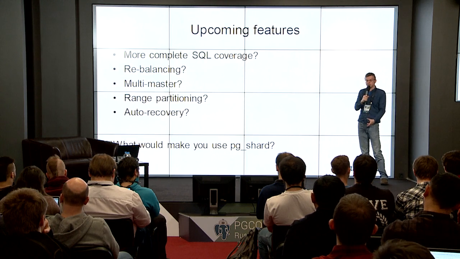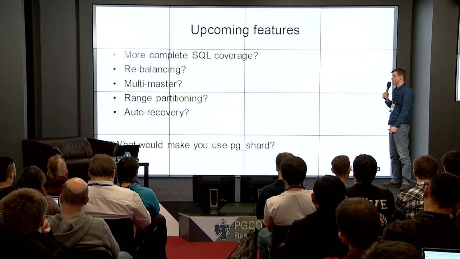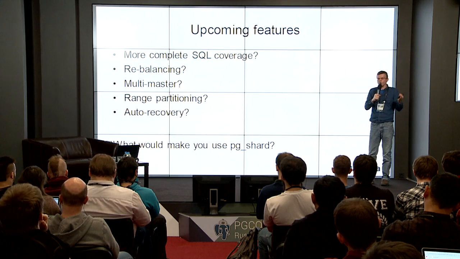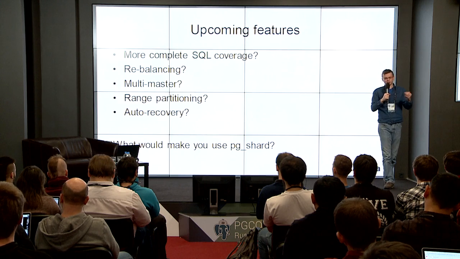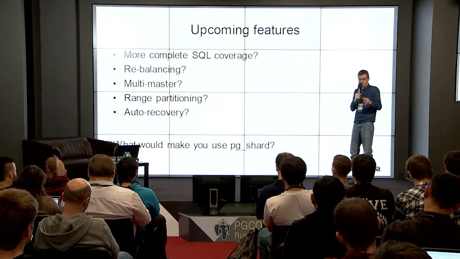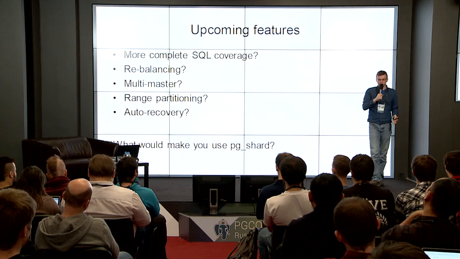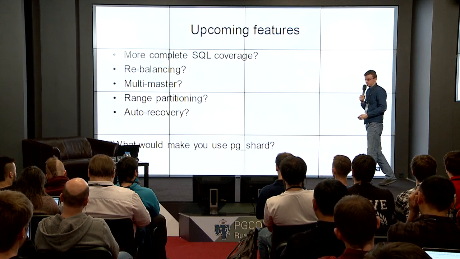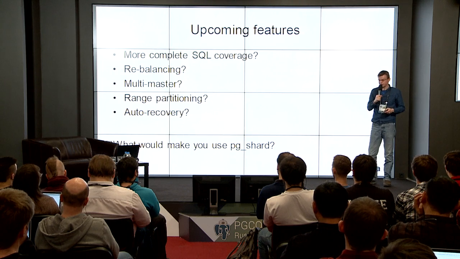Now, we've just released PG shard, so this is the first simplest version that we could come up with. And we'd love to hear feedback on what would make you use PG shard. There's a lot of features that we've been discussing, like it would be nice if you could have multiple masters, so you could support very high insert rates, or make it easier to reshuffle shards when you add nodes. If you have feedback, please let me know or post it on GitHub or send us an email.